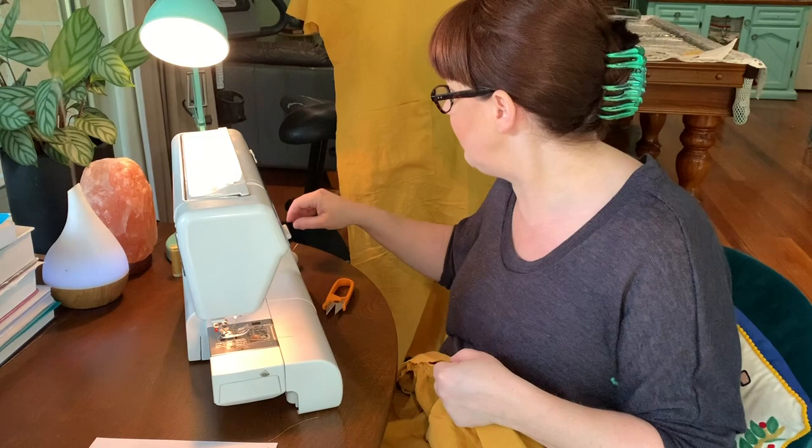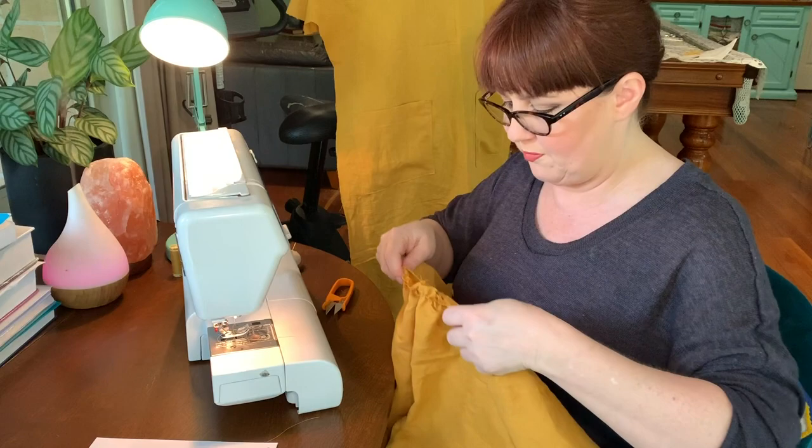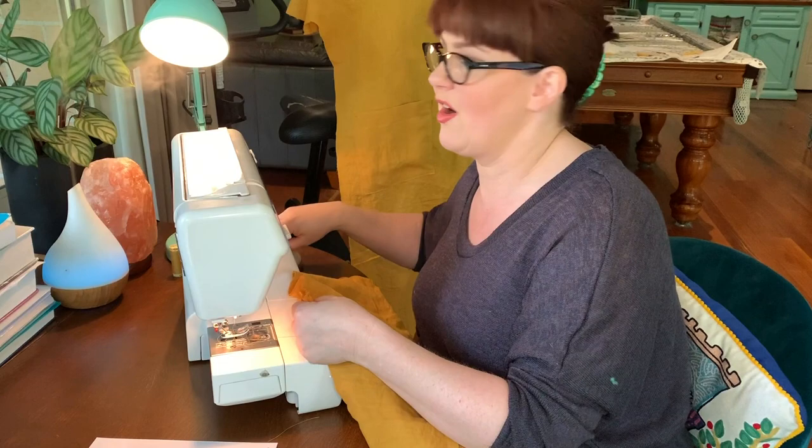They're the best kind of things to sew because it takes the stress off you if you don't particularly want anything to be form fitted. And if you're making something for a gift like what I am, I think it's a lot easier to choose something that's generous and that you won't have to worry about fitting the person as much. Make sure your gathers are nice and evenly spaced.